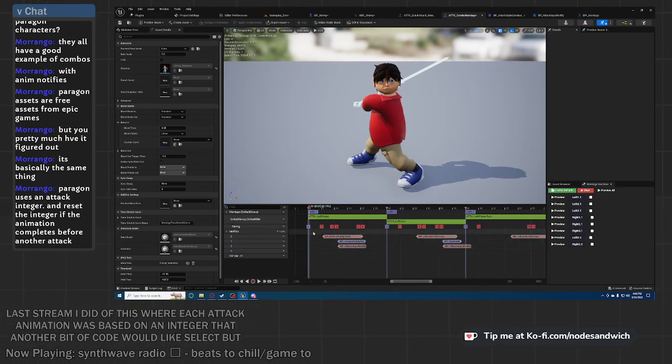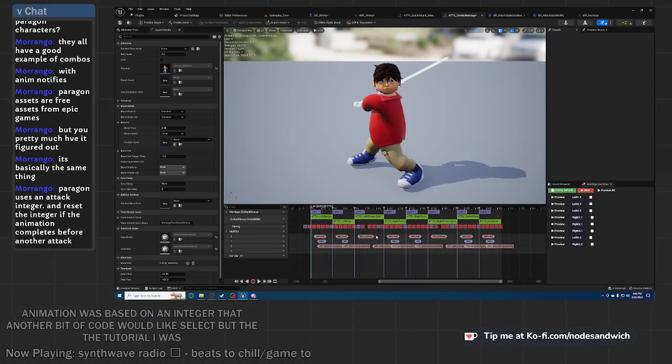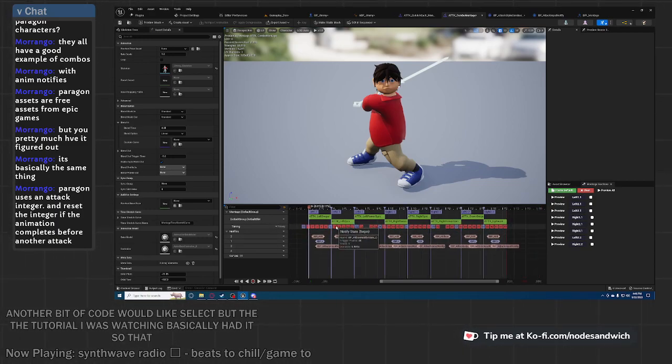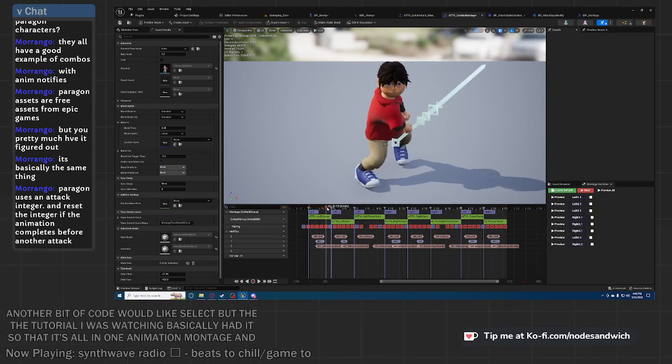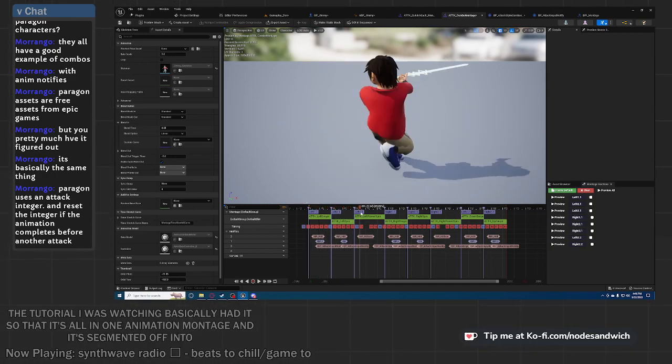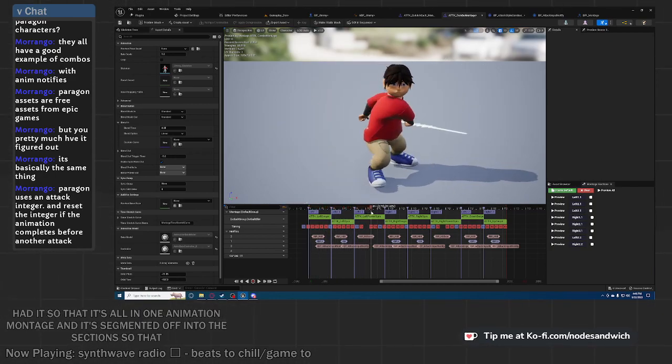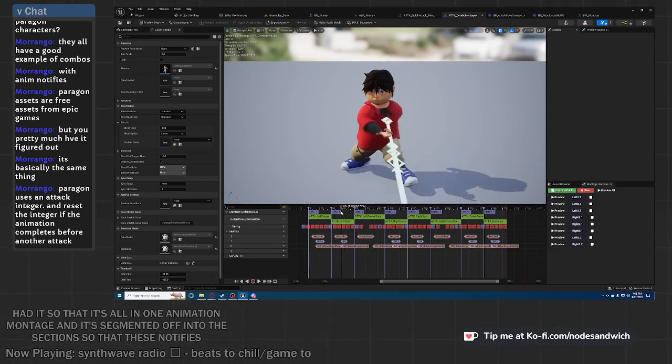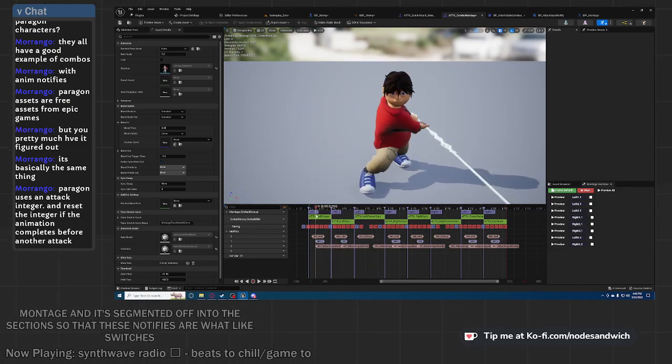But the tutorial I was watching had it all in one animation montage, segmented off into sections, so these notifies switch what type of animation you do.